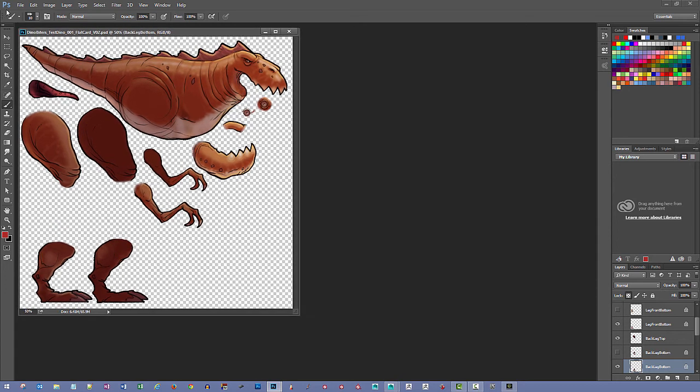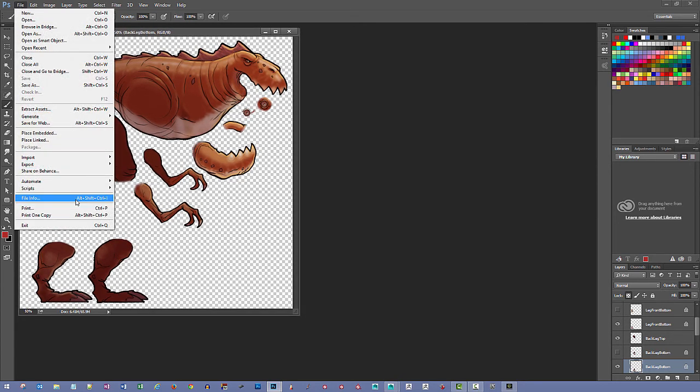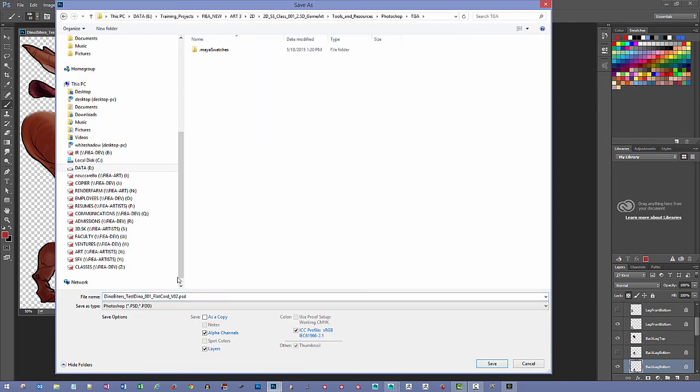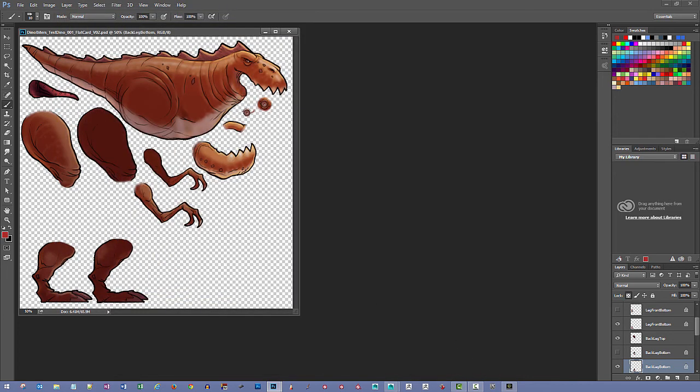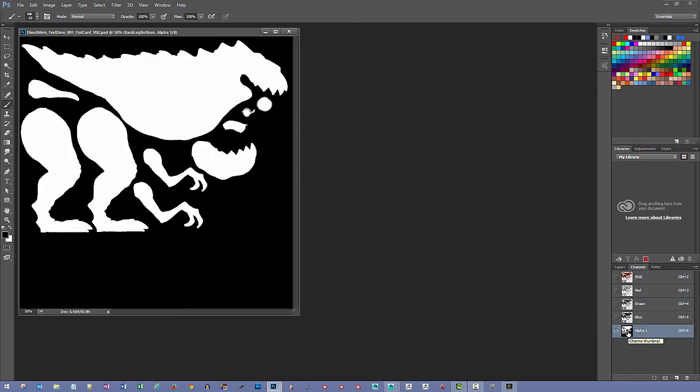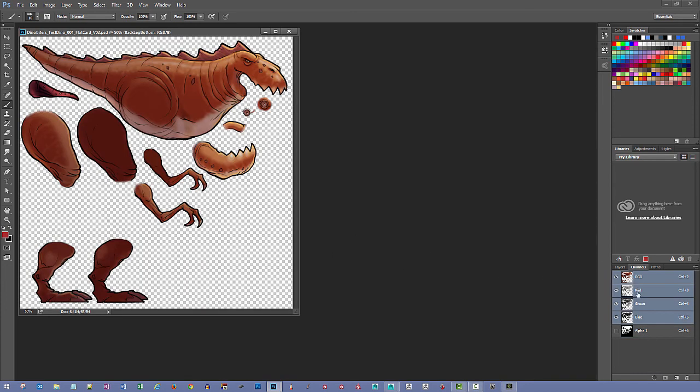The file format, if you're going to save this as a Targa file, you're going to want to make sure that you include the alpha channel for this. So if we put it on Targa, you're going to want to include the alpha channel like that. And if I hit save, you can see it's going to bring up a dialog box where you're going to want to make sure it's in 32 bits. That's going to hold an alpha channel for you, and you would need to make sure that you have in your channels an alpha channel that's set up for this. So you can see my alpha channel no longer matches the exact transparency that I had of the image.